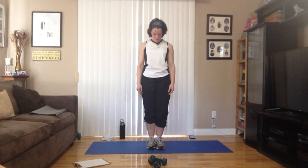Turn towards me. Bring one ear to the shoulder. Head up. Looking down. Back to the middle. Ear to the other shoulder. Head up. Chin up, so you're not looking up to the ceiling, you're just elevating your chin, lengthening that chin, opening up that neck.